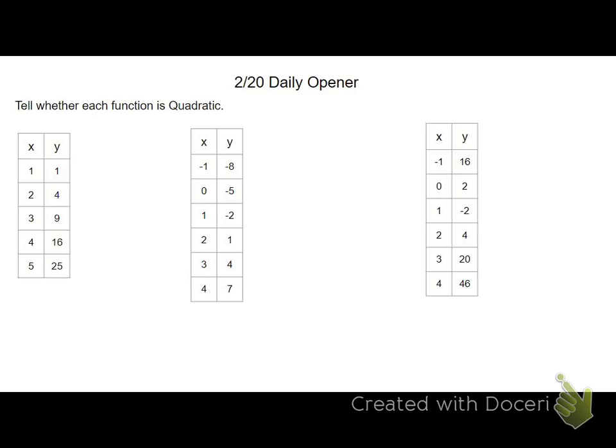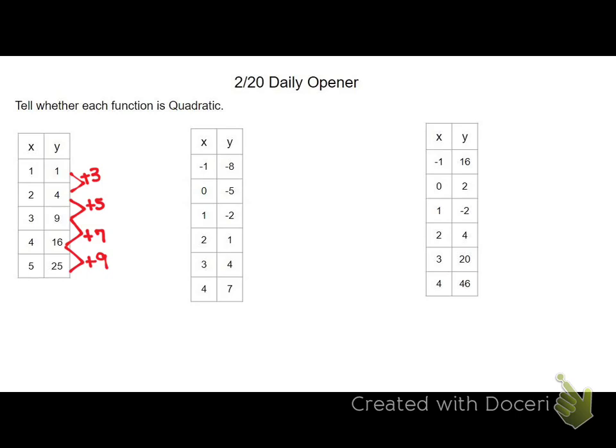Okay. So we're going to look here. Are our x numbers the same? No. I look at my y's. I'm going to find the difference for my y's. So 1 to 4 is what? Plus 3. Then I go from 4 to 9. Plus 5. And then how do I get from 9 to 16? Plus 7. And then 16 to 25. Plus 9. Okay. Now, this is my first difference.